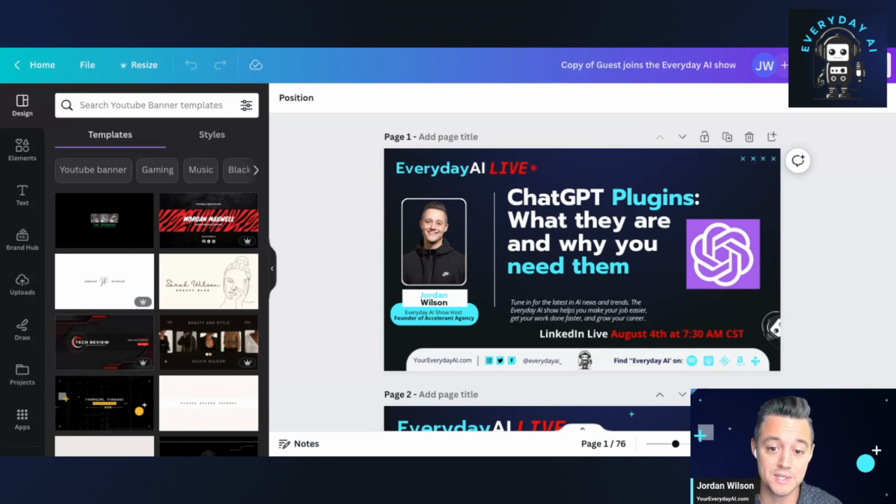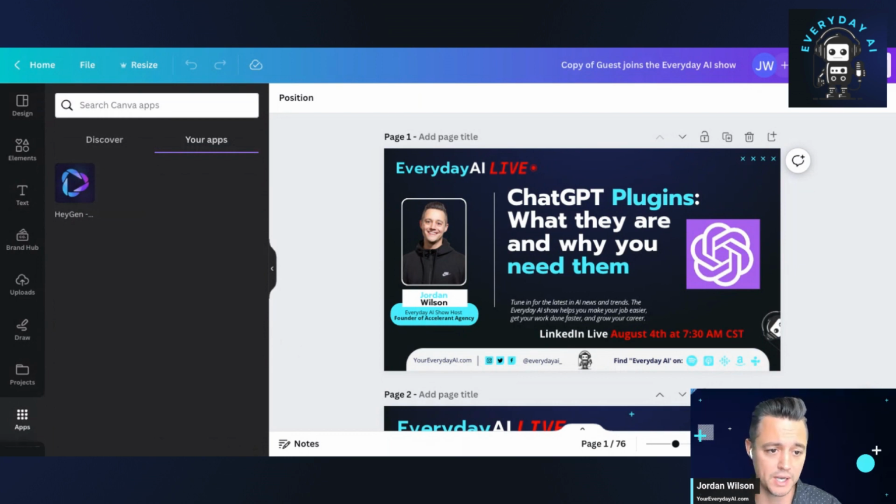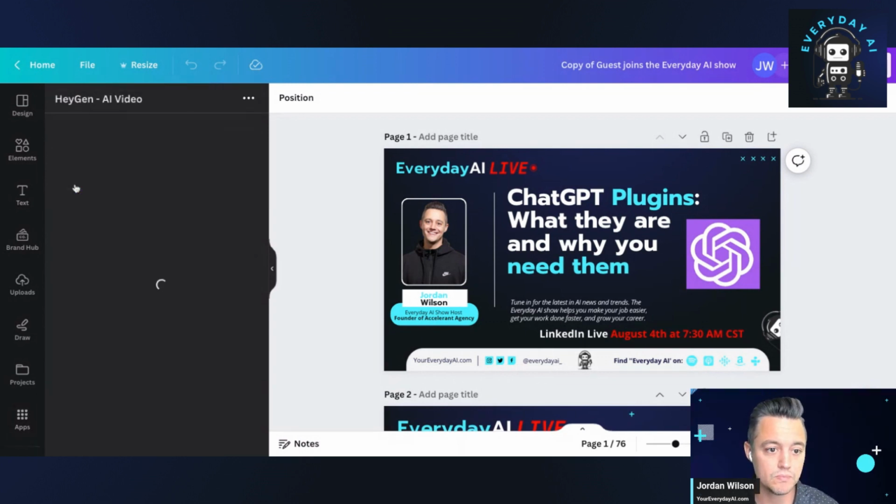So if you want to bring these digital avatars in to present for you, here's what you do. First you need to sign up for a HeyGen account. And then what you'll do is you'll go in Canva, open up any design, and you'll go to apps. I've already enabled it, but you'll just type in HeyGen, and then you'll enable and connect your HeyGen account to your Canva account. All right, so now let's take a look how it actually works.